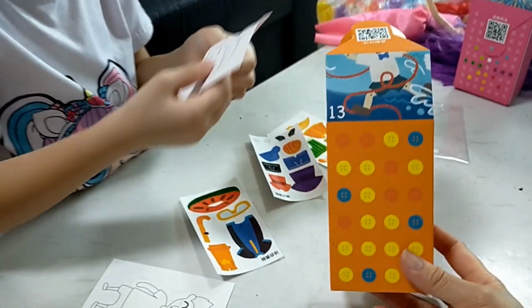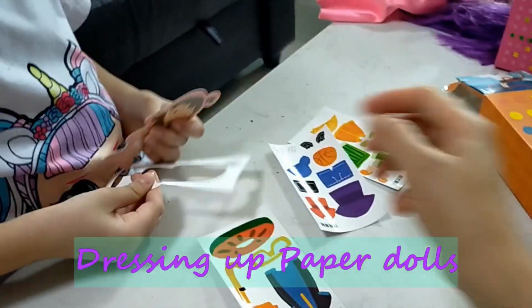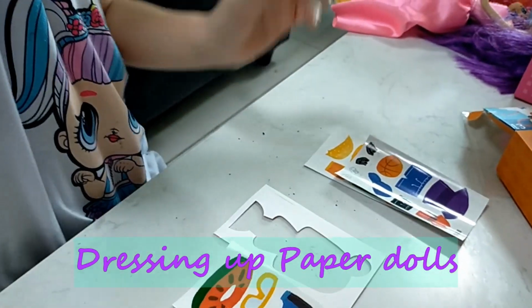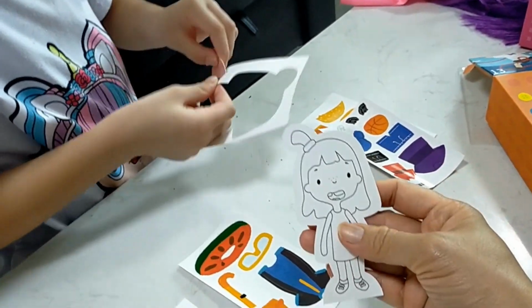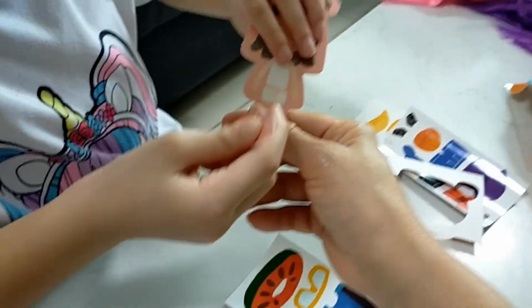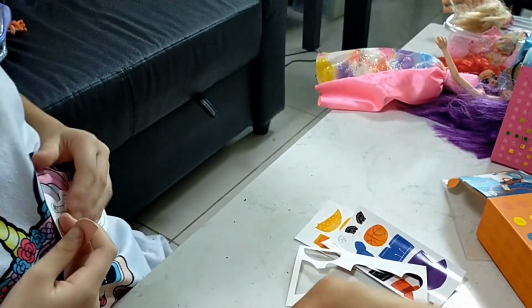Now we have this next box here. I want to color this. And then we got this one. We move it from the cardboard. And then we got this human figure. It's a girl. The other side has already colors. And then the other side is plain.